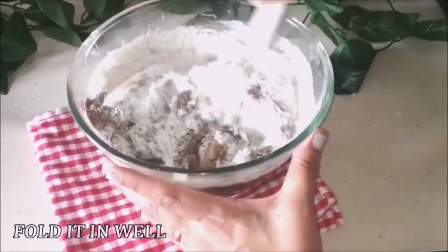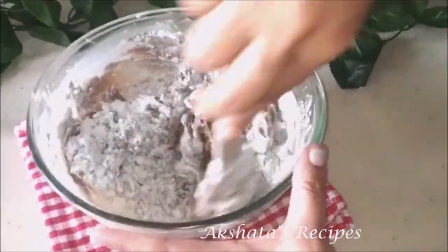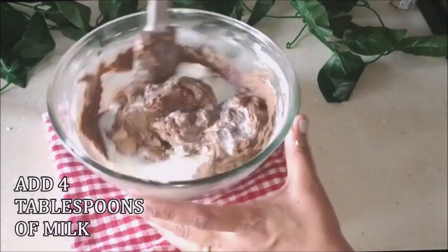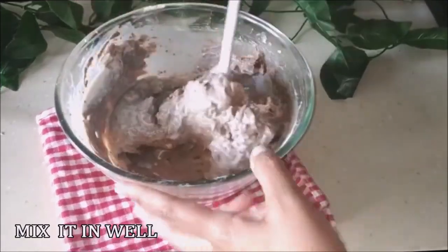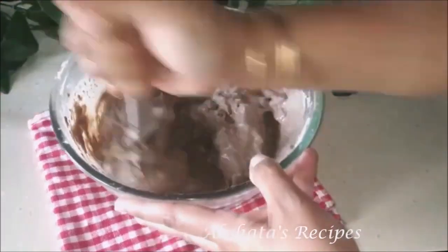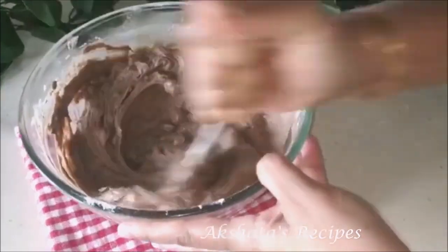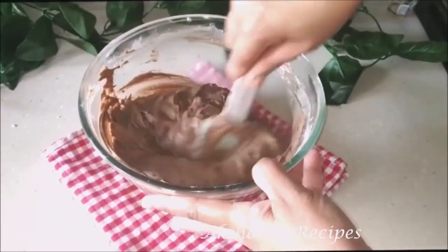Now you will find that the mixture is a little bit dense and dryish. So we want to have a nice, soft and light cake. So I'm going to add about 4 tablespoons of milk. This will make the cake nice and moist. And really, the cake is really, really delicious. So now mix everything really well till you get a nice smooth kind of a batter like this.